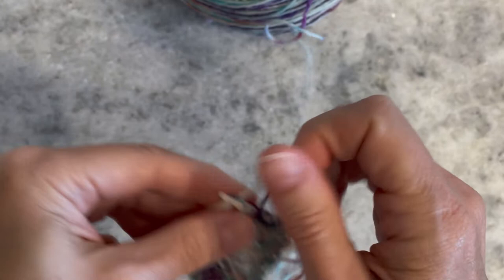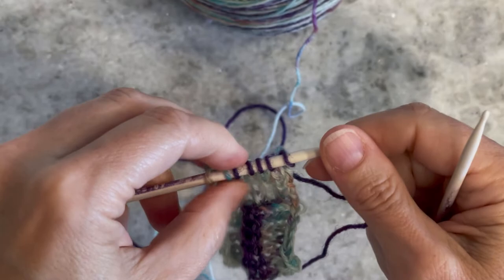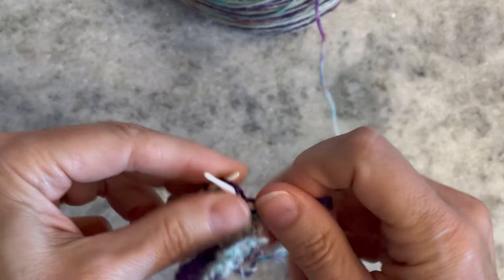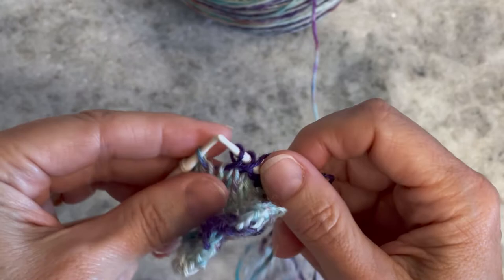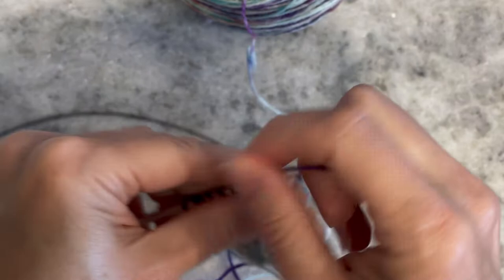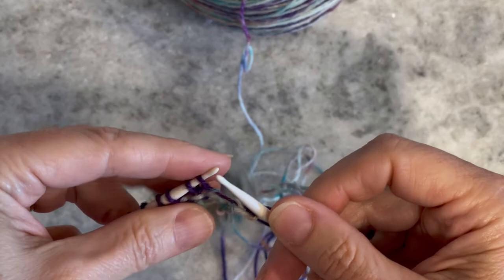And again, I need that foundation of stockinette stitch on the contrast color before I start working the reverse stockinette stitch. Now I switch to reverse stockinette all the way across.